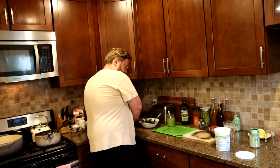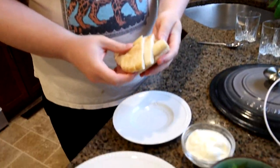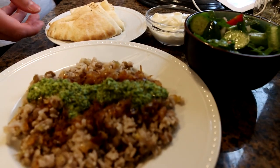And you could also have some pita. What meal's complete without bread? What could you possibly want more than some bread with the carbs? And now it feels like a real meal. Other options. You could add meat right on top of this. Lamb would be excellent. We almost cooked lamb, but we don't eat it. You could put the whole salad on top of this as well, and it would taste quite nice.